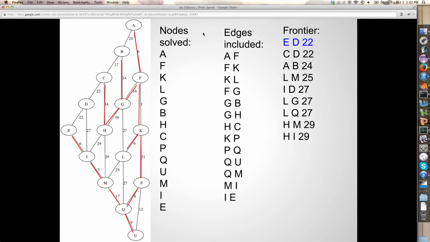This leads us to a very important conclusion. Minimum spanning trees are not necessarily unique. There might be different sets of edges that you can build up to make a minimum spanning tree that will have exactly the same cost as some other minimum spanning tree with the same cost but a different collection of edges. It's completely possible.